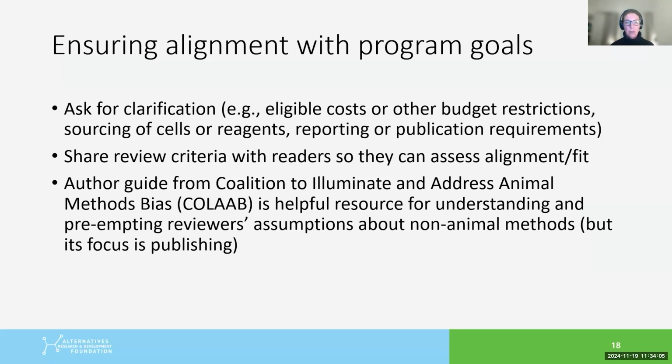That is part of their job, our job. We are expecting people to ask us questions, and we really want to answer these questions in advance, because it's always unfortunate if a proposal comes in, there's either ineligible costs or there's an aspect of the project that makes it ineligible for funding. We understand that it takes a lot of time and effort to put these together. And so we really want to answer these questions before you submit it so that you can make sure that you submit an eligible proposal.